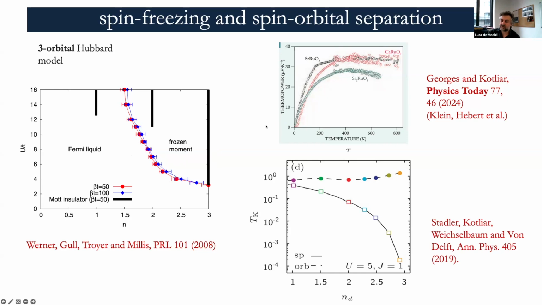And another characteristic which has been used to characterize the Hund's physics is the spin orbital separation, here studied by the group of von Delft together with Gabi Kotliar. You can define a low coherence temperature for the metal, which coincides with the Kondo temperature for the screening of this local moment that we saw in the frozen moment. But there is another temperature which characterizes the freezing of the orbital fluctuations, which is much, much higher in temperature.